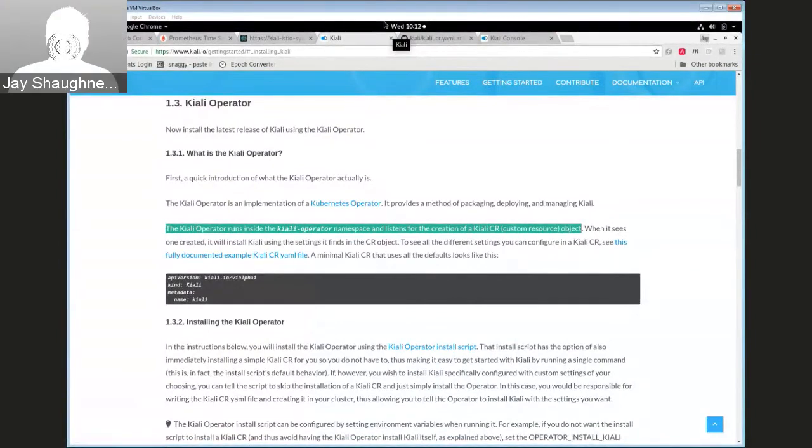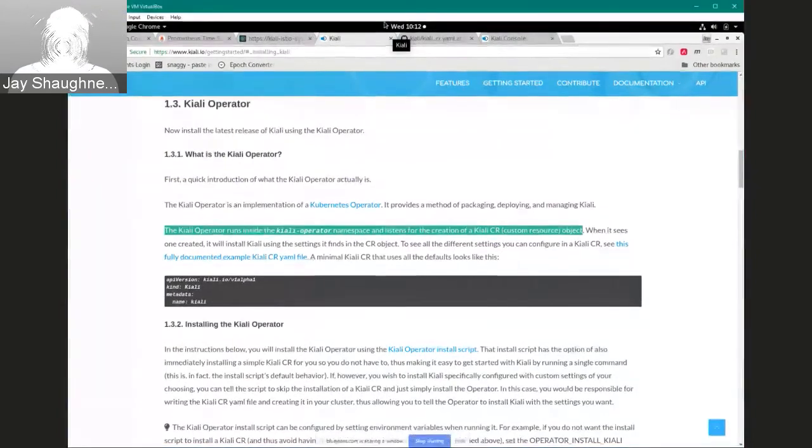Can you guys hear me? Did I just have the disconnect problem too? Unfortunately, you did. It looks like it's still going. Can you see my screen at all? I'm just showing Kiali operator description.